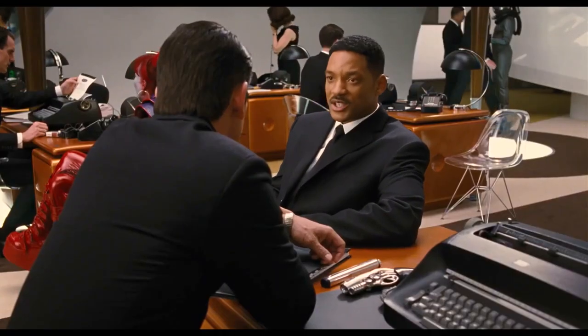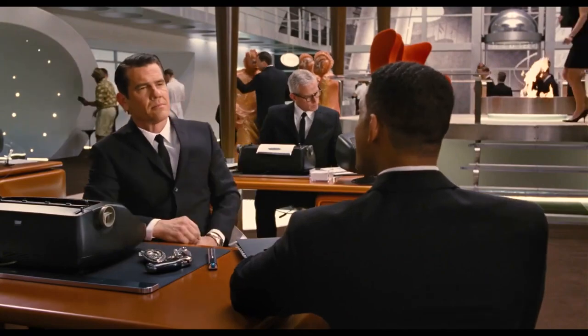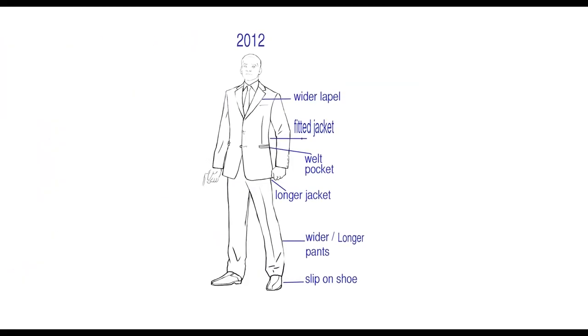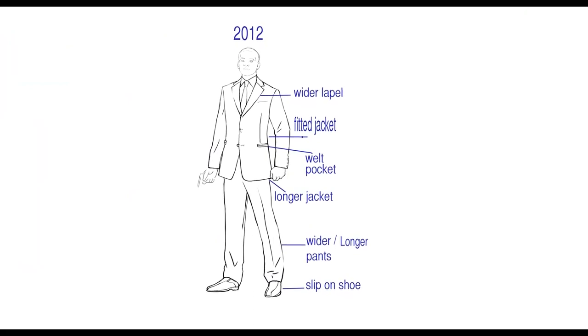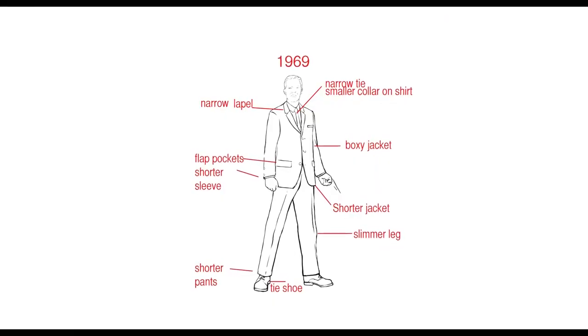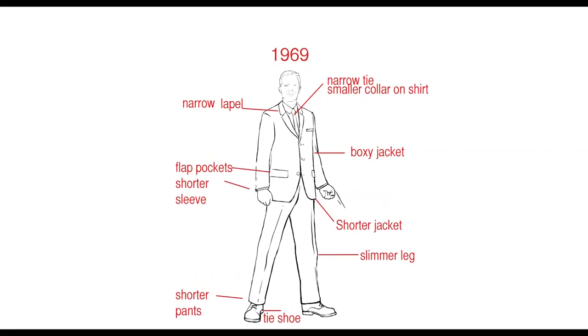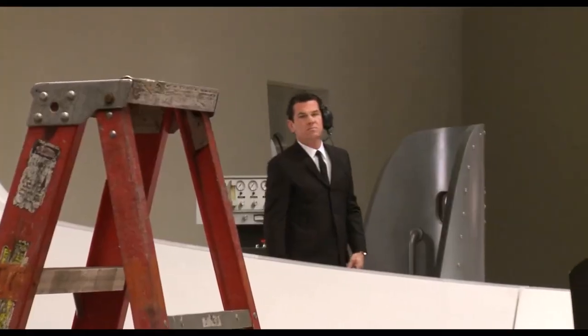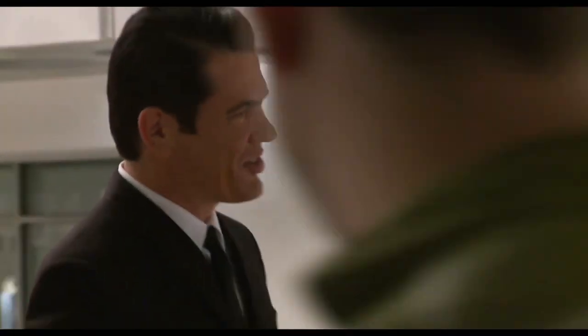That Stern likes that suit of yours, hmm? It's a crime to wear a black suit? Barry wanted to see some kind of a difference when Will went back to 1969, that he and Josh would look slightly different. With Will, we wanted to do something a little looser, a little sexier than he has had before just to help show the contrast. Josh is a little boxier, but he's not boxy to the point where he doesn't look good. But it's still a very square shoulder and a little more buttoned down, which is more 60s than we ever did before.